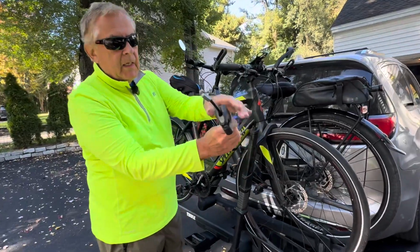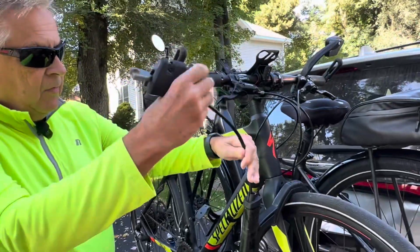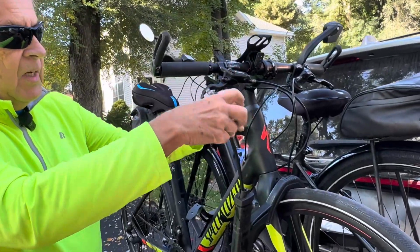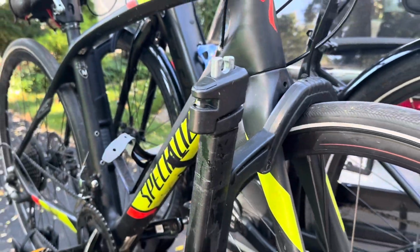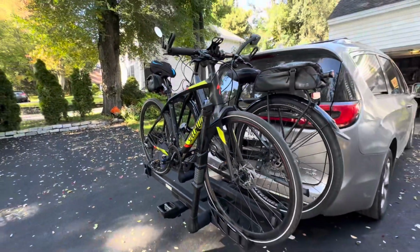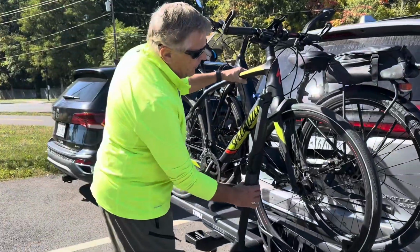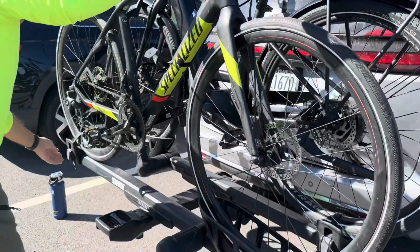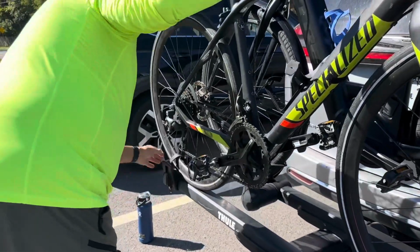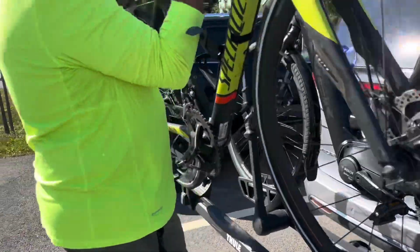There's also a bike lock included. So there's a key that comes with this, and you can lock the bike to the rack if you're going to leave them in there for a while and are concerned about safety and losing your bike. Great. Especially for the e-bikes. Since they're heavier, you really can't use a conventional bike rack. You go to take it off, click the button, push it down. Whoops, should have done that first. Do that. Done.